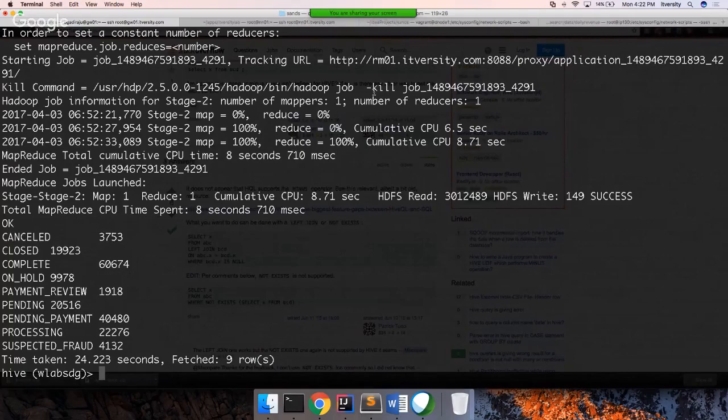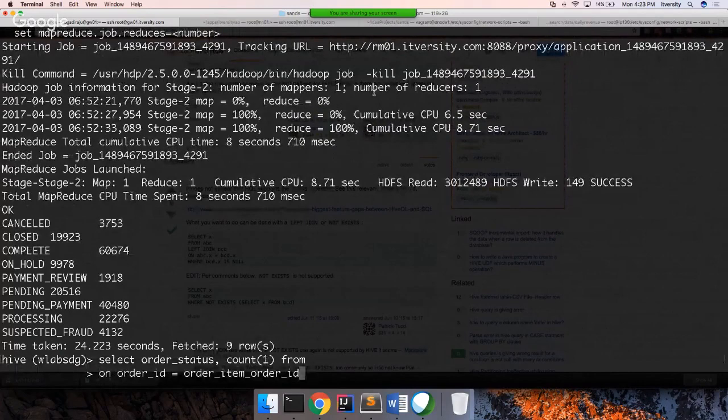But in our case, the overall number itself is 11,000. So what we have to do is filter out the data which is present in both the tables. In the previous query, I haven't done that. That's why it is failing.